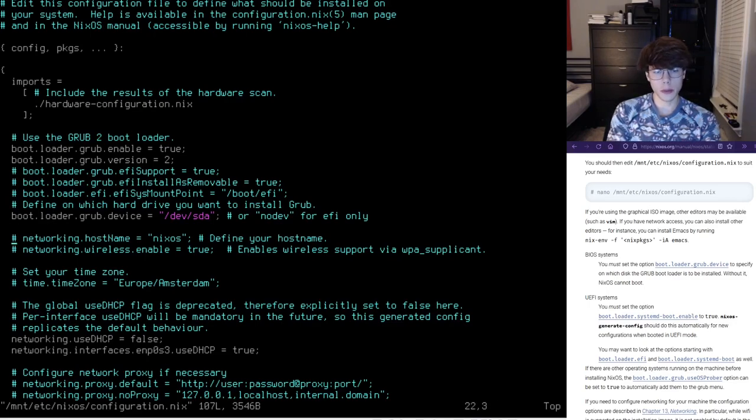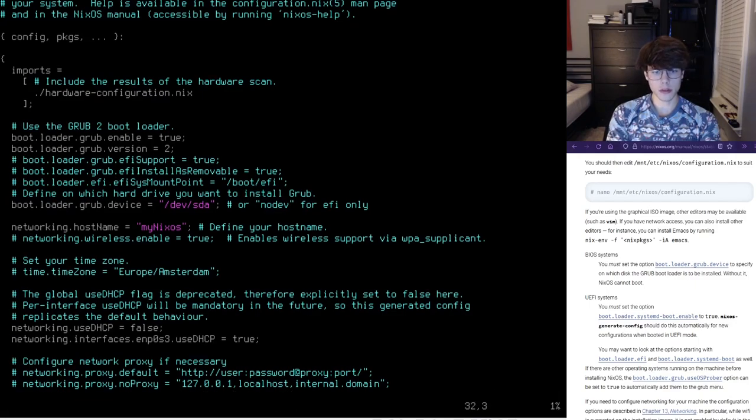And then let's play around a little bit with some configuration here. So networking.hostName, let's say we don't want that default. Change this to like myNixOS, right? Give it some customization. Then you can set a time zone if you need to. We'll just leave it on the standard Amsterdam. That'll be fine for our testing environment here.